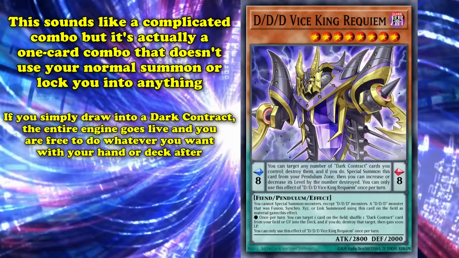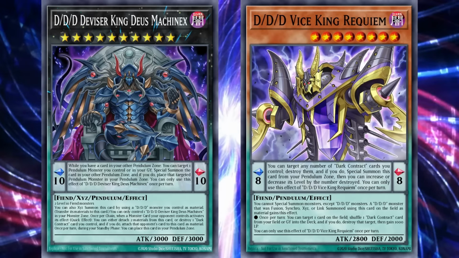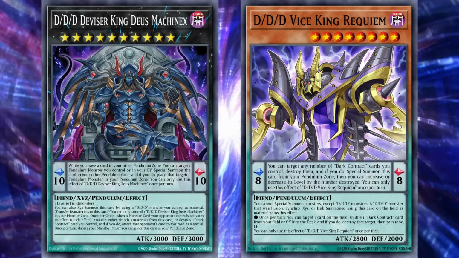This is probably one of the easiest and actually good ways to add life point gain to a deck, just as long as they're able to afford 4 main deck spaces for the 3 Dark Contract cards and 1 Requiem, and 1 extra deck space for Machinae, a small engine which has been used competitively in some decks.